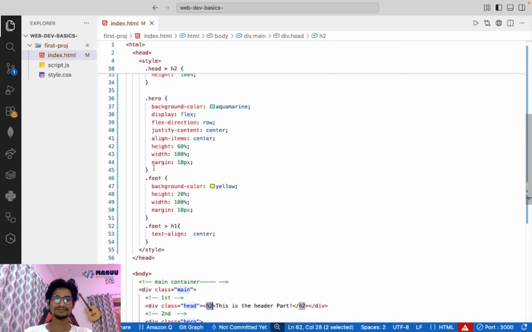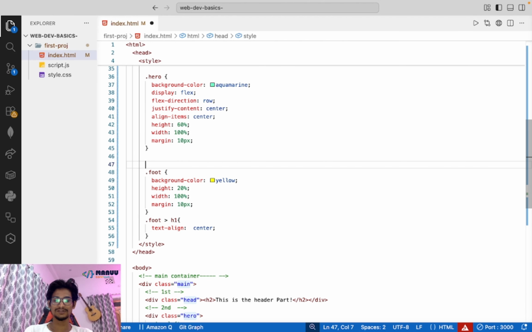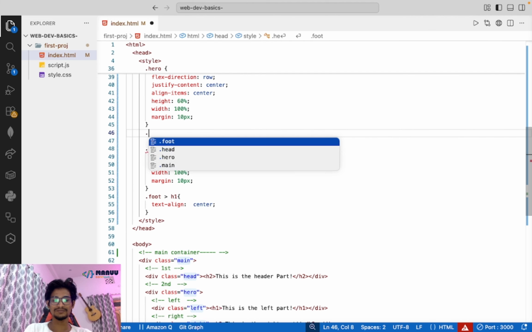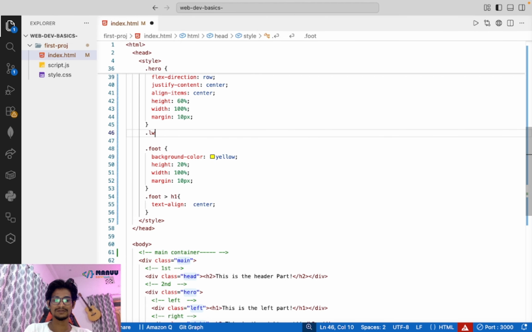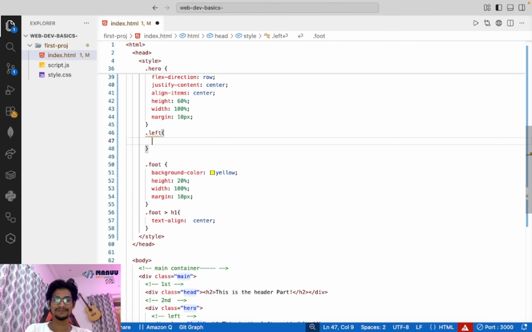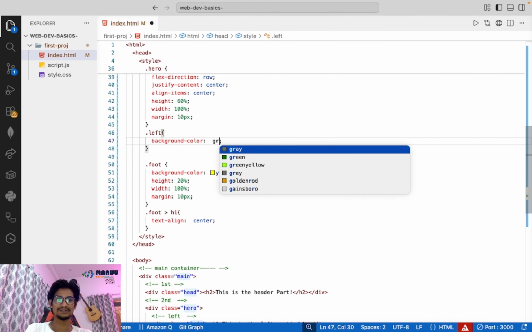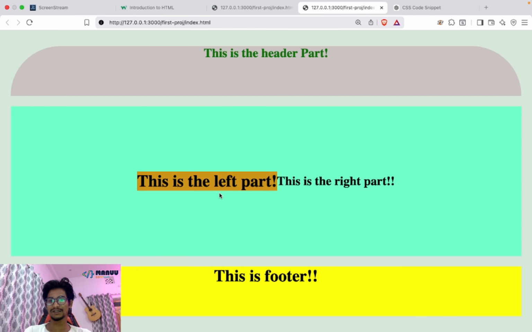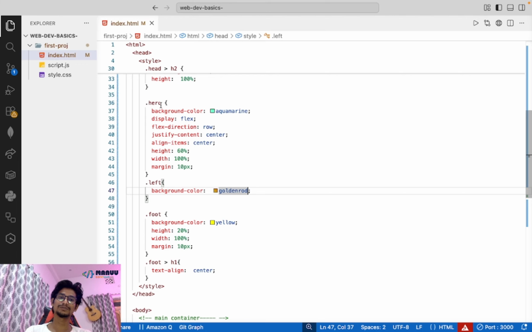So we can do it in two ways. The first way, we can directly select the left part and say whatever background color you want, it will apply. But if you want to do it in an organized way, you can do it this way.